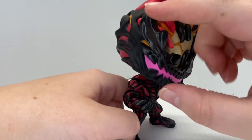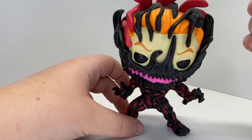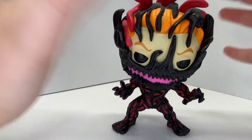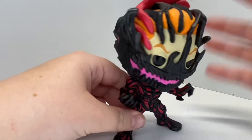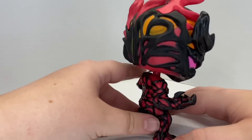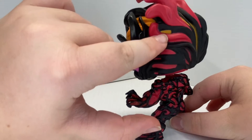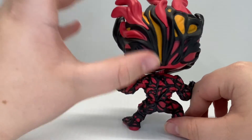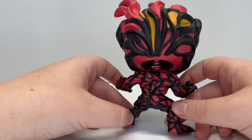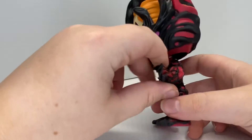The side view looks really cool — especially that mask type look, it just looks like Carnage is right in the middle of a scene where Cletus Cassidy is about to speak without Carnage on his face. The backside is great too — you can see he's kind of half Carnage, half Cassidy.